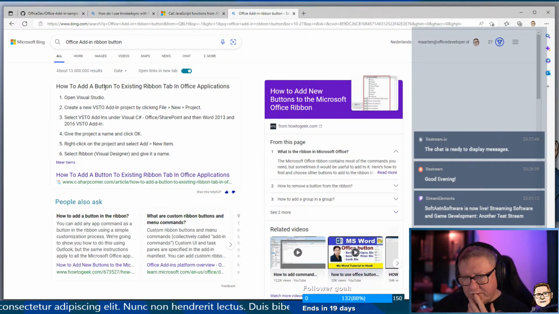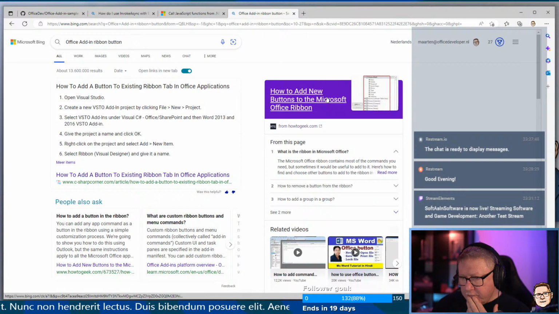It comes with a Visual Studio Tools for Office solution, and that's something that I try to get away from.